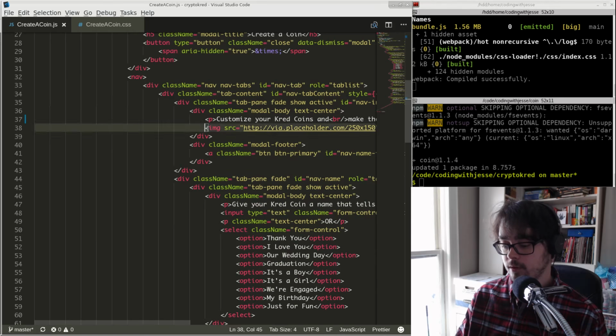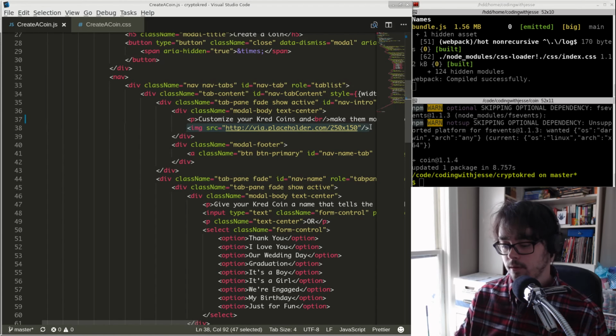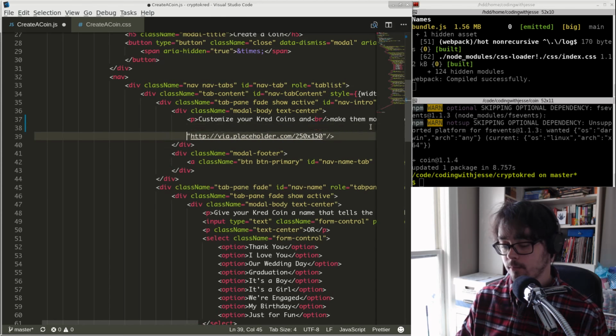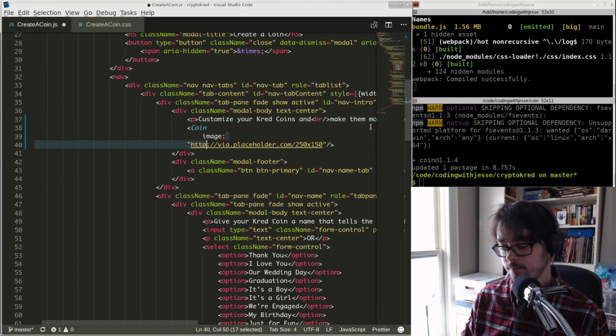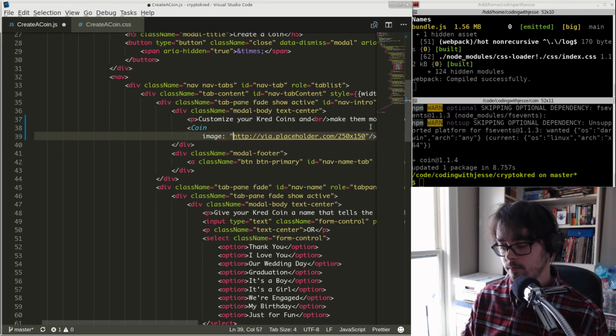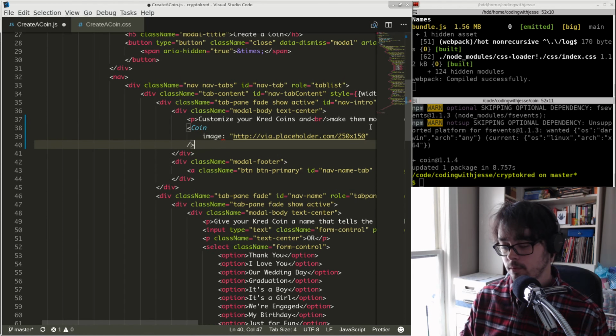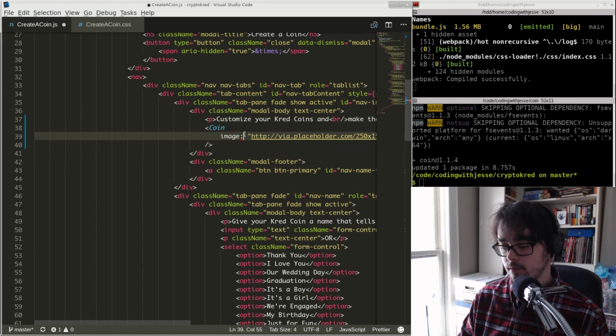So instead of this placeholder, I guess I might still want that placeholder, but I'm going to do Coin, uppercase, then image will be this one. That's not how you do that.